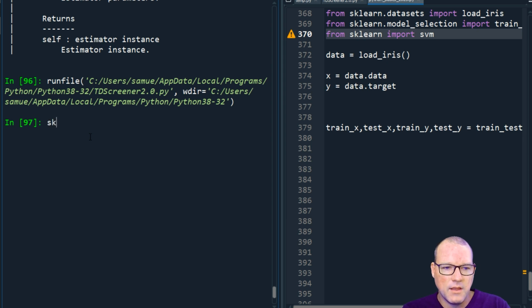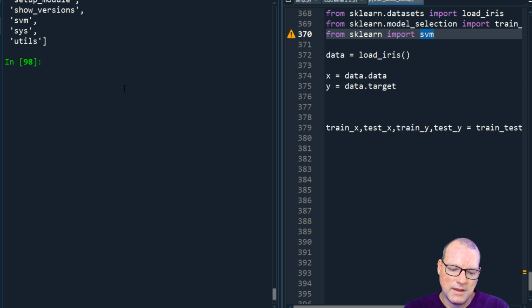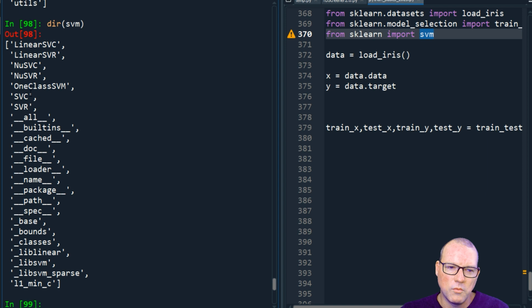So let me just show you where it is. We have dir sk, because we've aliased sklearn as just sk. It needs to be explicitly imported. So here we are, from sklearn import svm. Now let's look at svm. I want to show you this, but all we're going to look at is SVC. This is the algorithm we're going to use. We're only going to talk about this one right now, and dive a little bit deeper into it.